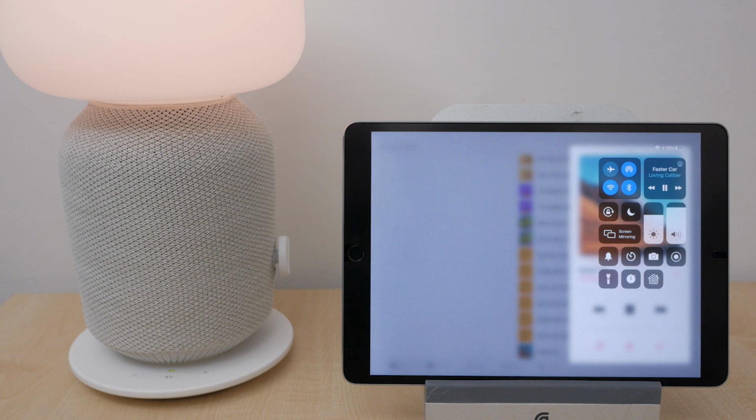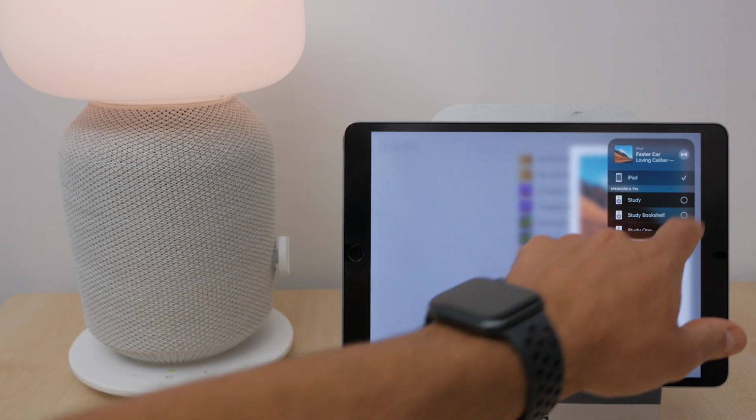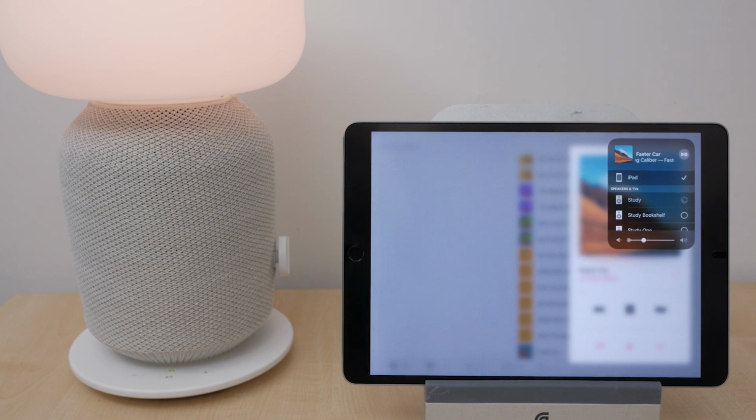Tap the AirPlay icon when playing back any media from your Apple phone, tablet or Mac to stream audio to the Ikea speaker and speakers it's grouped with.